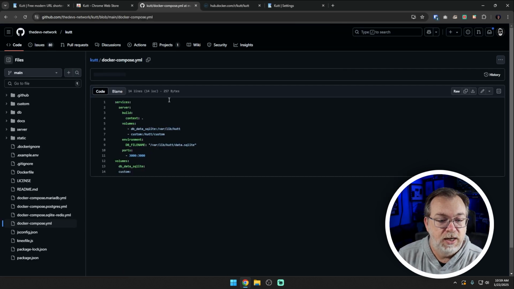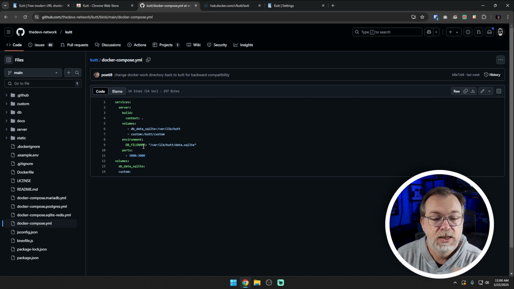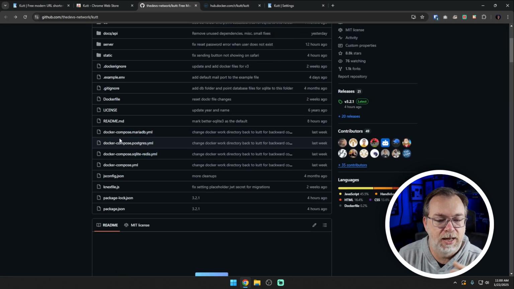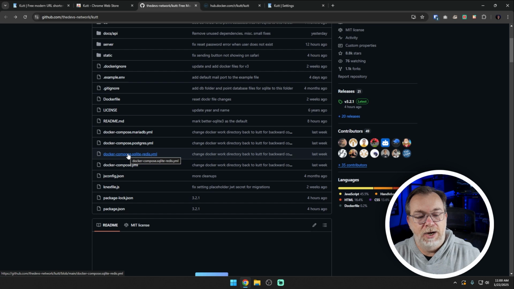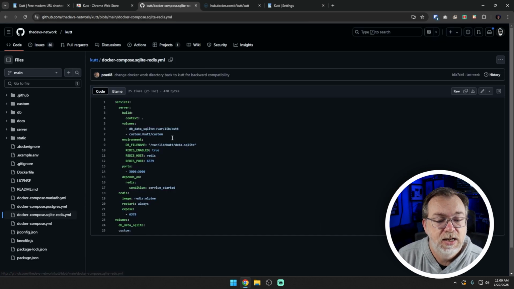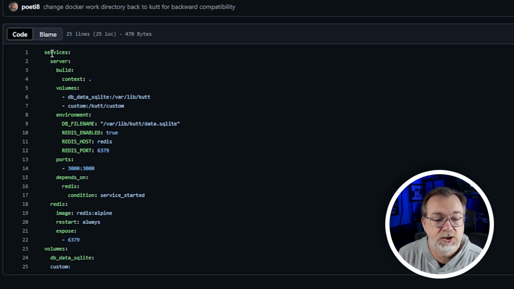With this one, it looks like it's going to have a SQLite database built in as well. And they all look basically the same. There are a few little things here and there, like let's take a look at the SQLite Redis version of this. Here we can see that it's got services, which is how these files start.